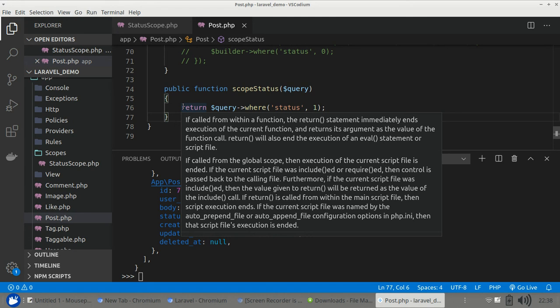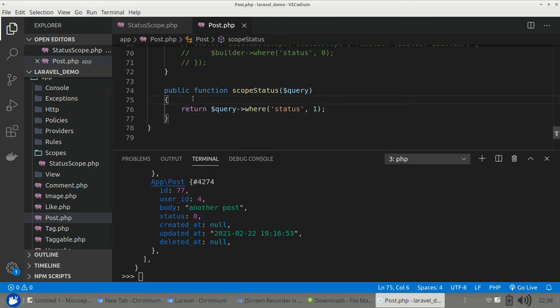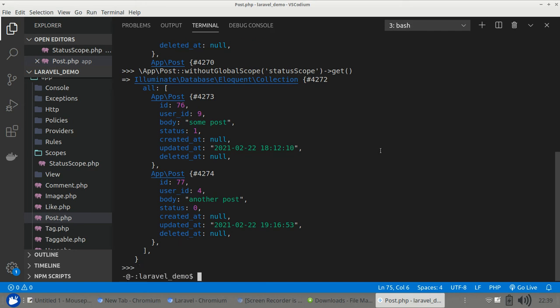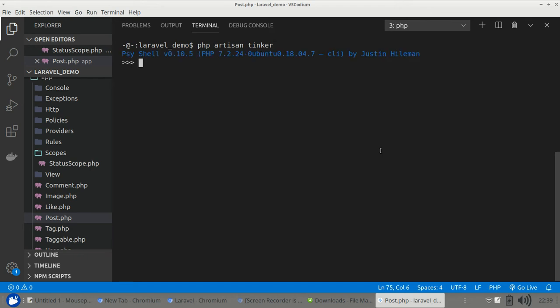Okay, so this local scope will not be applied automatically on every query you run on this model, but you need to declare and use it manually on the queries you are running on this model. So let's move on to our tinker interface, and we need to re-enter it because we have changed our code.